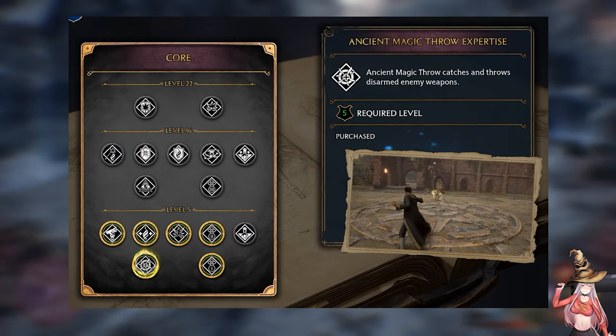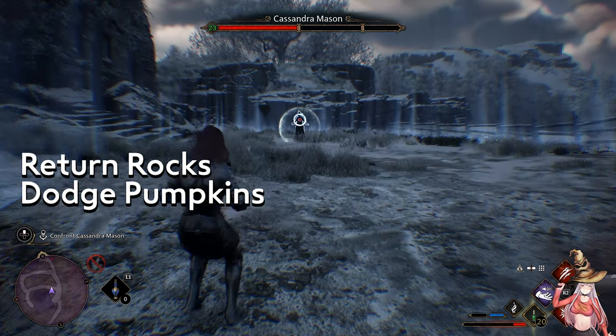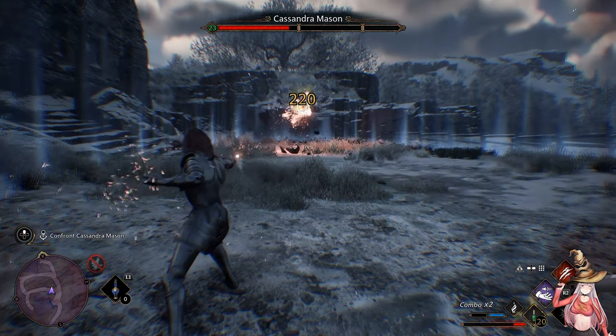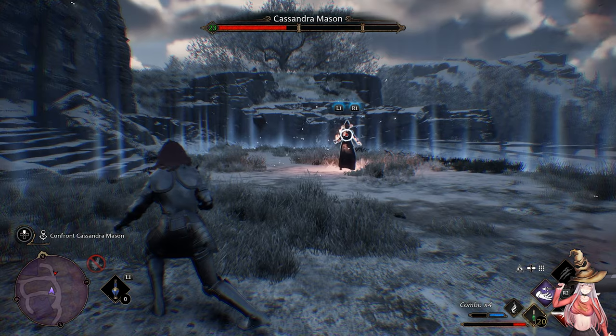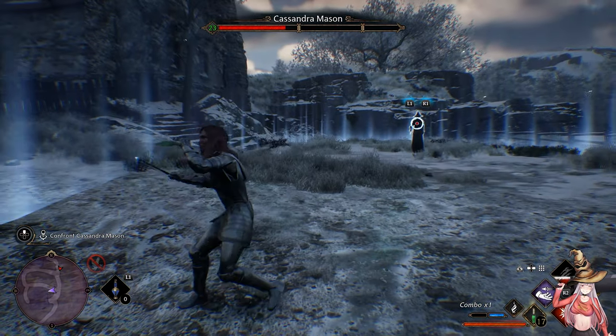If you've unlocked the ancient magic throw expertise, then hit Protego just as her rock projectile is about to hit you, then hit R2 to send it back at her and bring down her shield. If you don't have that talent, then instead time your Protego for just before the rock hits you, and keep the button held down to stupefy her.